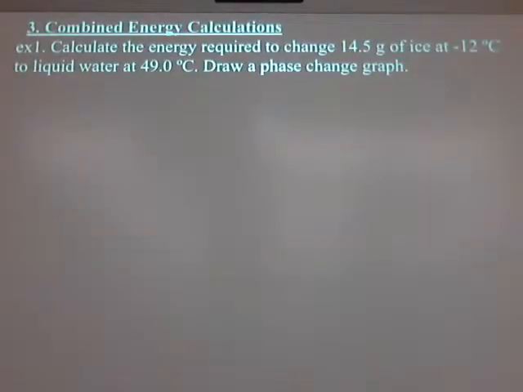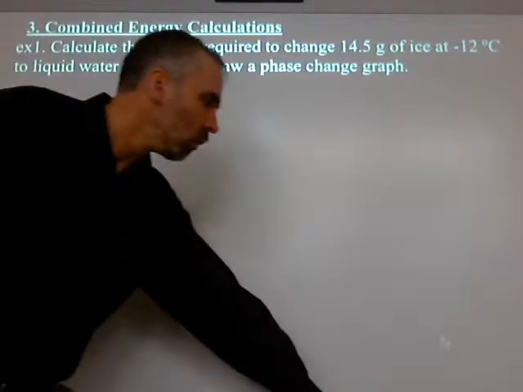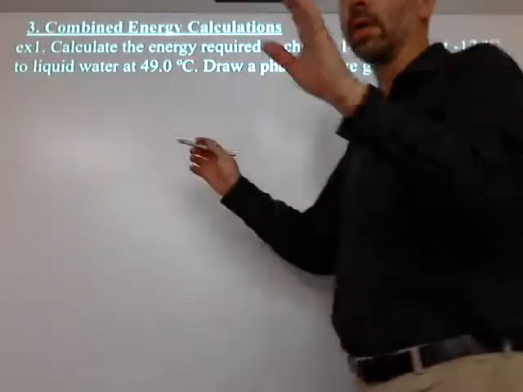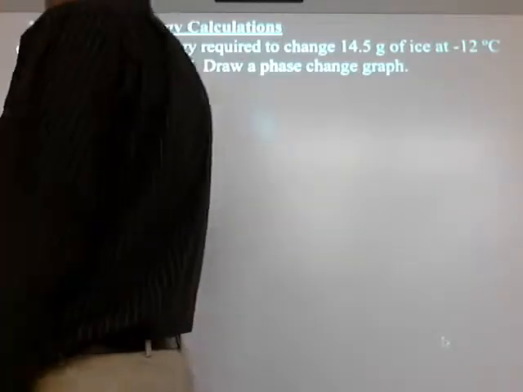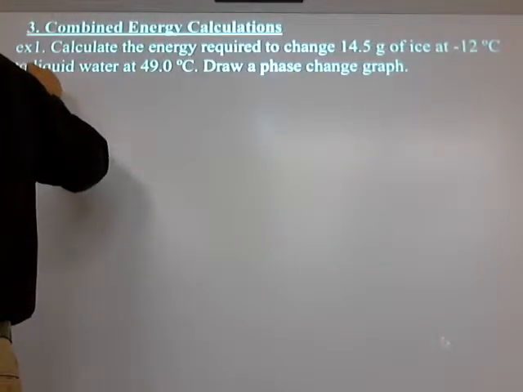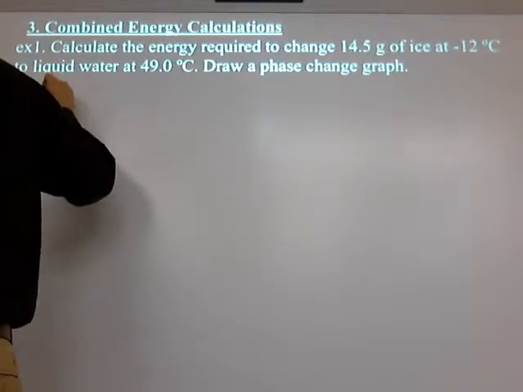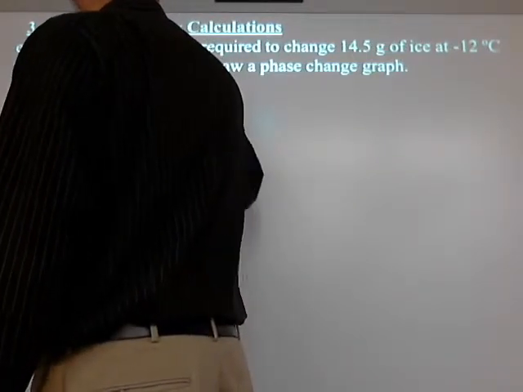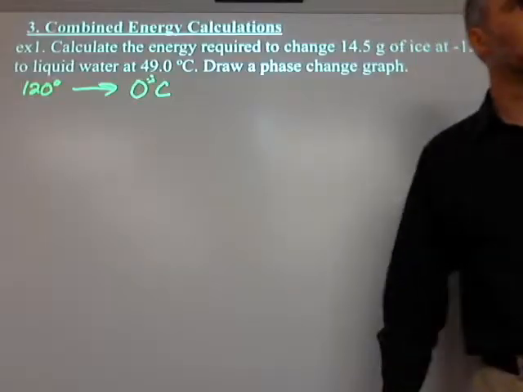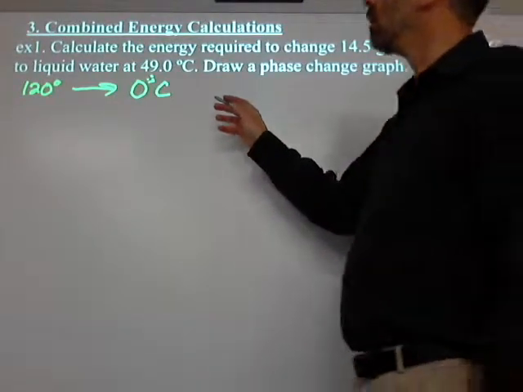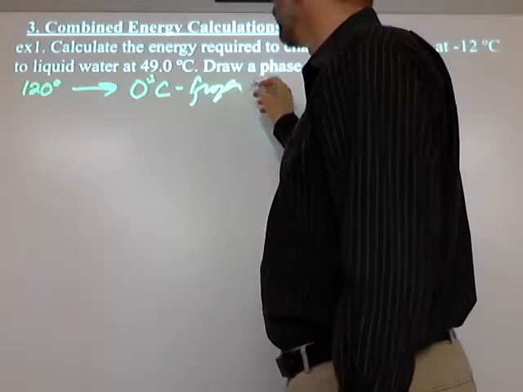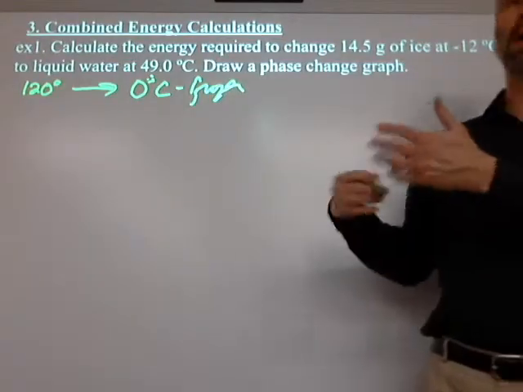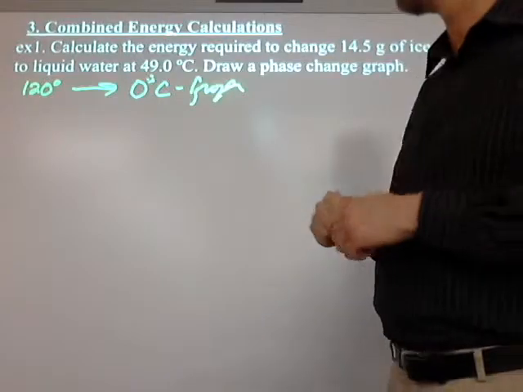However, in the homework and on the test, it's very possible that you can get a graph that will look a lot different than that. Take a look at this. I want you to look at these different scenarios, and we're going to draw a graph for each of them. What if I were going from water at 120 degrees to 0 degrees, and I froze it at that point? I'm not writing all the words down, but the homework will ask you to draw a graph like that.